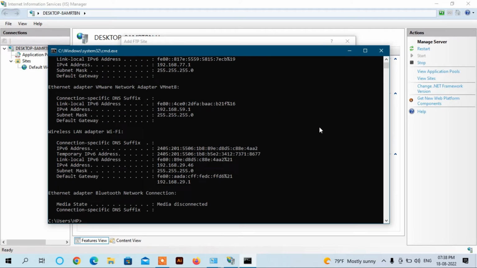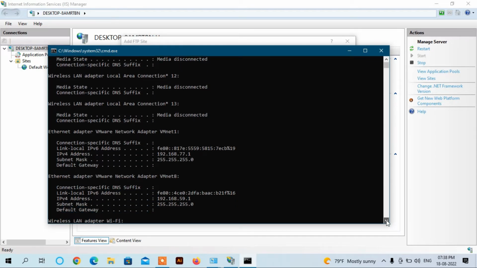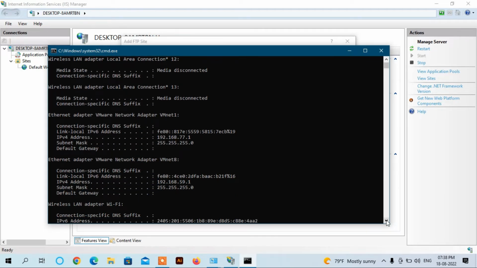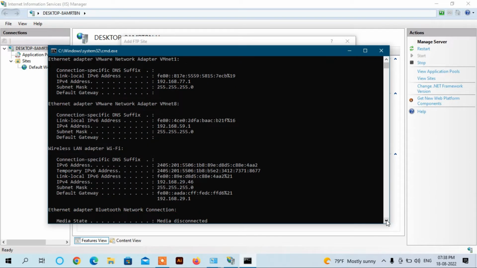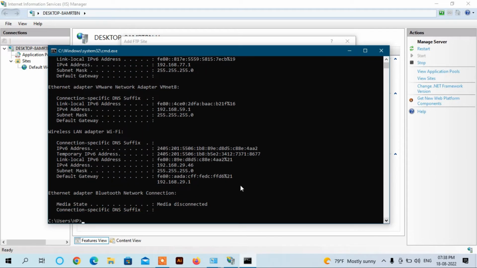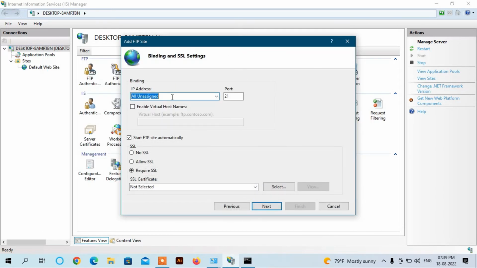Here you will see the IP address. Right now I am connected with my Wi-Fi, and the IP address will be this. Highlight this and press Ctrl C, and now you can assign the same IP address here, Ctrl V.